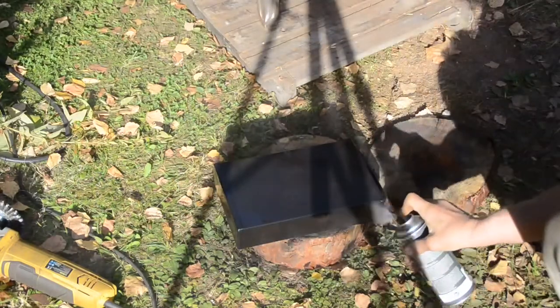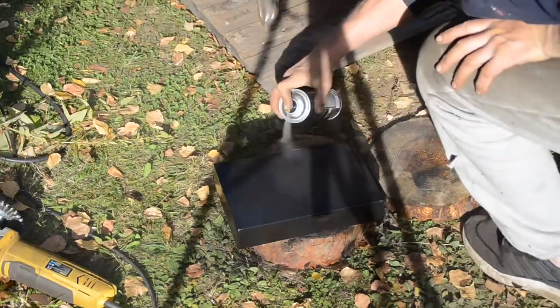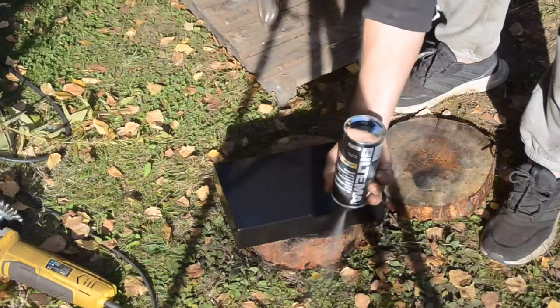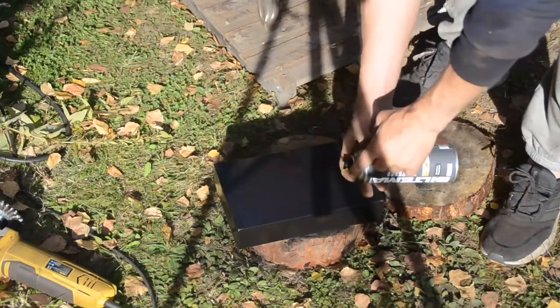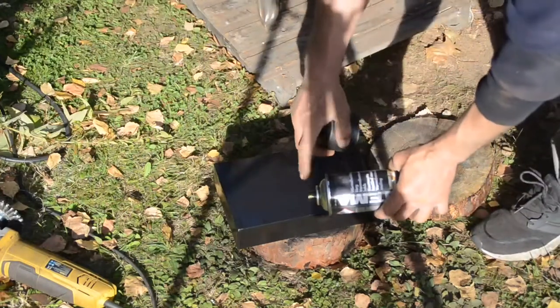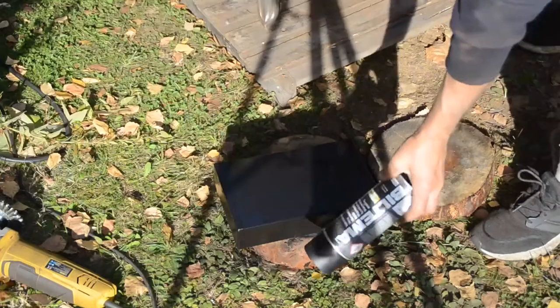And I didn't spray down other things. When I finish the spray, I keep this upside down to clean the hole here. Clean the top hole on the spray box so I can use it next time. It's not blocked.